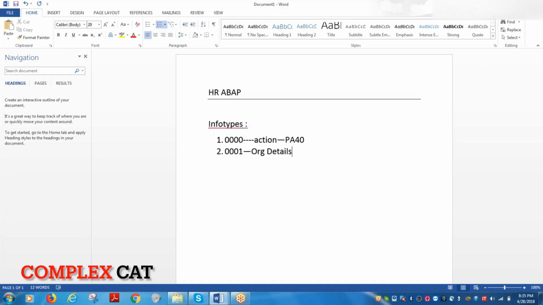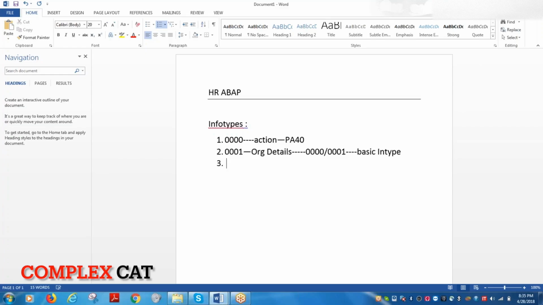The important point here is that 0000 and 0001 are basically called basic info types. These two play the role of parent info types, so most of the information available here will be used by other info types.